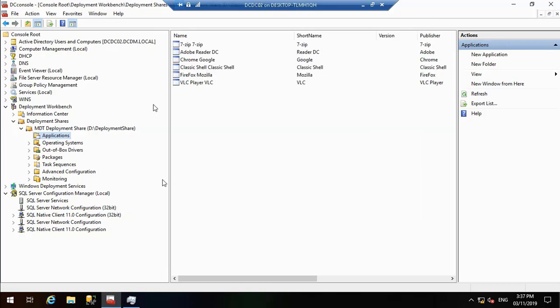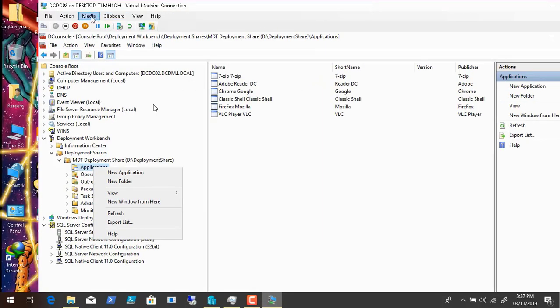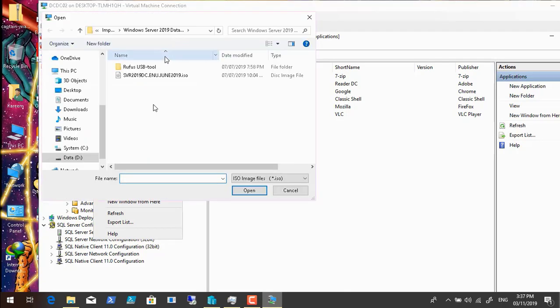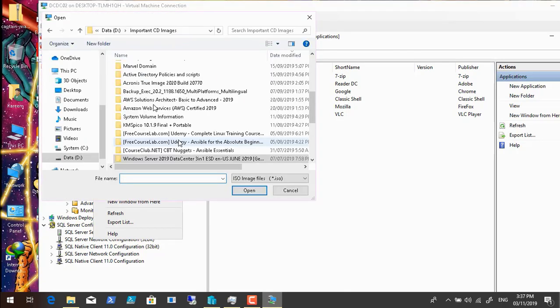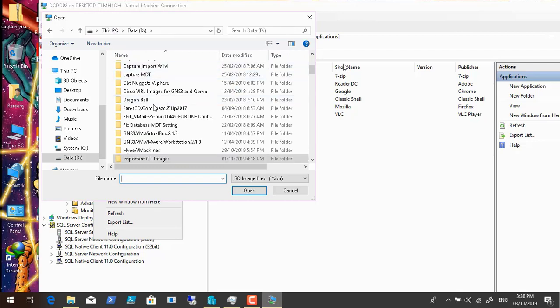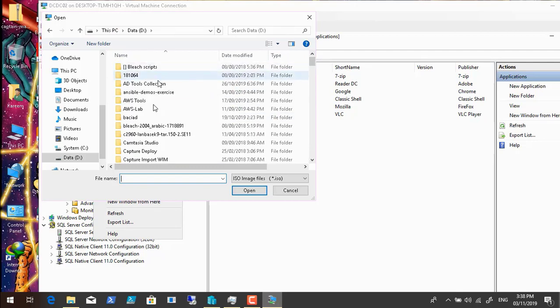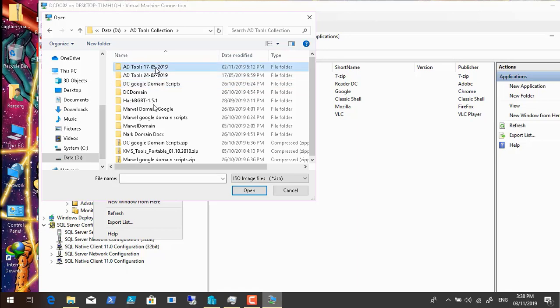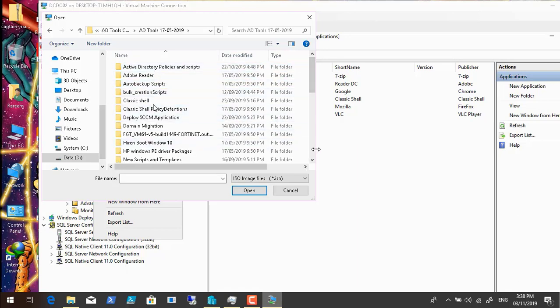Finish, and then we need to import, but first of all I will mount or insert the Office 2016 DVD into this virtual machine, and then after that we will tell the Microsoft Deployment Tool to import the application from a DVD. Not from a folder this time, but it will be imported from a DVD.